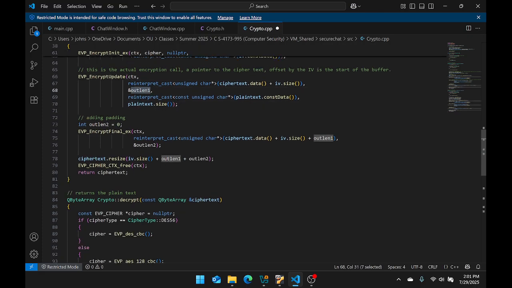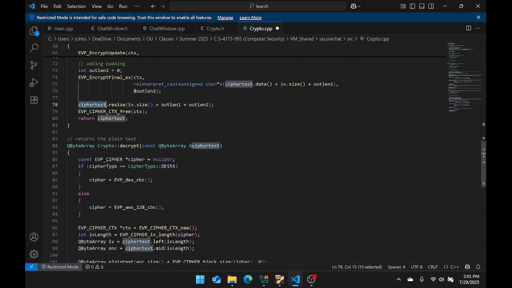That's going to give us an out length to determine whether we need extra padding or not, because the size has to be a multiple of the block size for the algorithm. That happens with this encrypt final call. And then once we get the second out length size, we can resize the ciphertext to make sure it's a multiple of the block size.